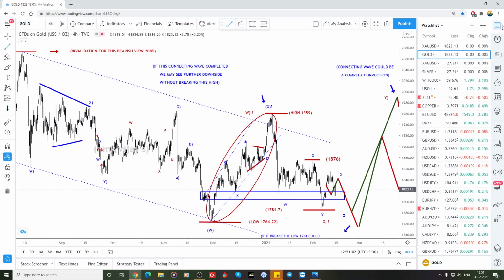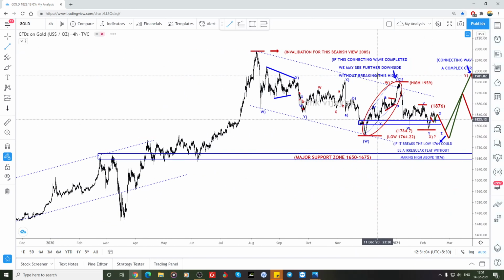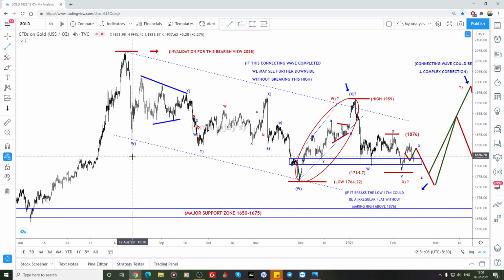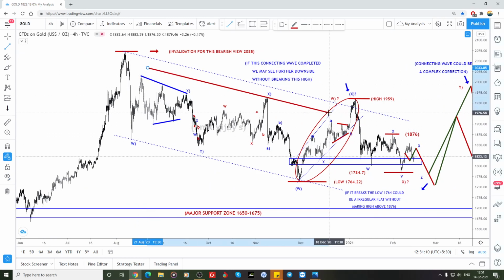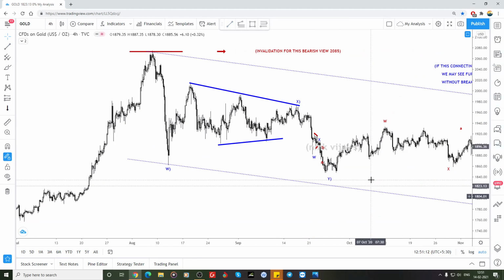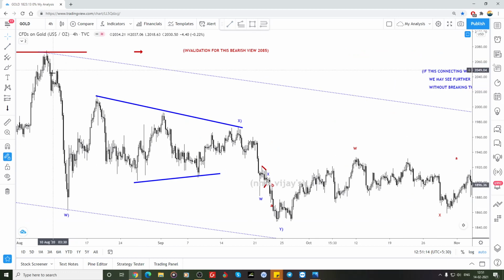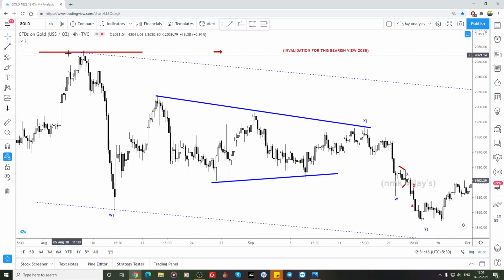See, and here also I need to explain a lot of things. This ABC is a W. There is no change in this, because it is not a flat correction. 1, 2, 3. If it is a flat correction also, 1, 2, 3 is A, B, C is a B, and C. So in either condition, we need not mark this as an A.